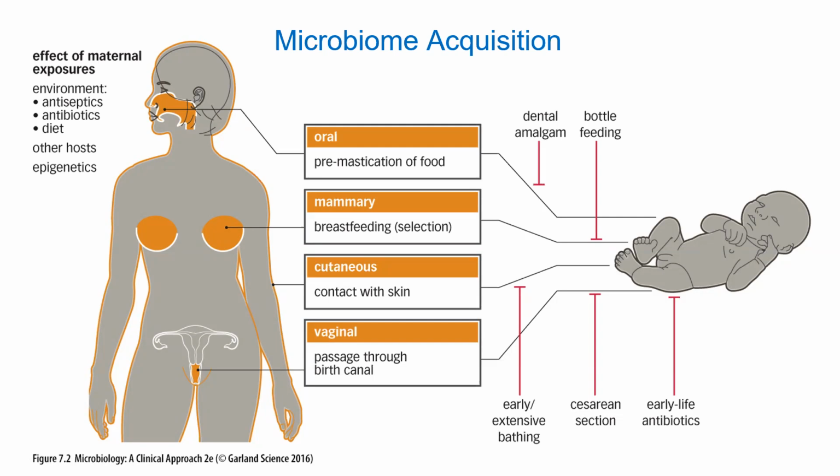When an infant's being born, assuming it's born vaginally, it's going to be exposed to the vaginal microflora. Again, face, mouth, eyes, skin, all those kinds of things. It's going to get colonized as it's being born through the birth canal. If it's a C-section, it's going to get exposed to different microorganisms. And I'll talk about that in a minute, but there are some differences there.